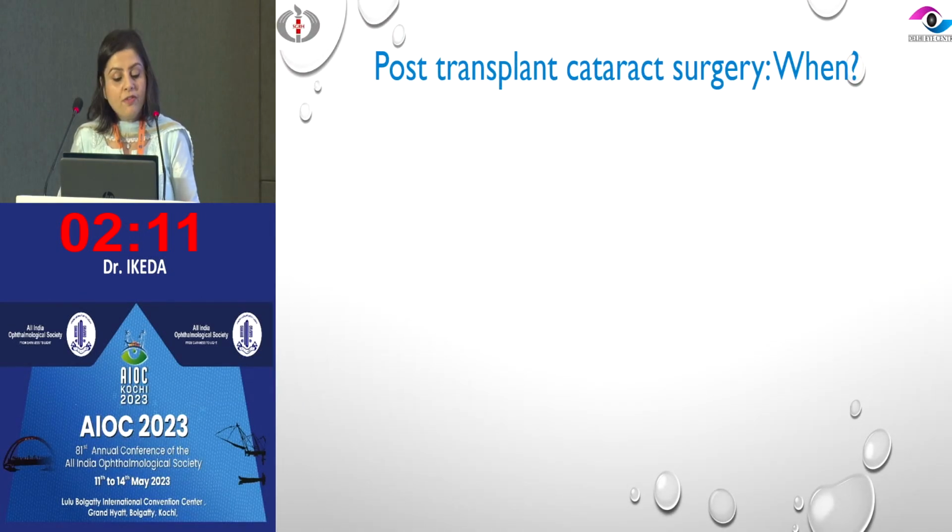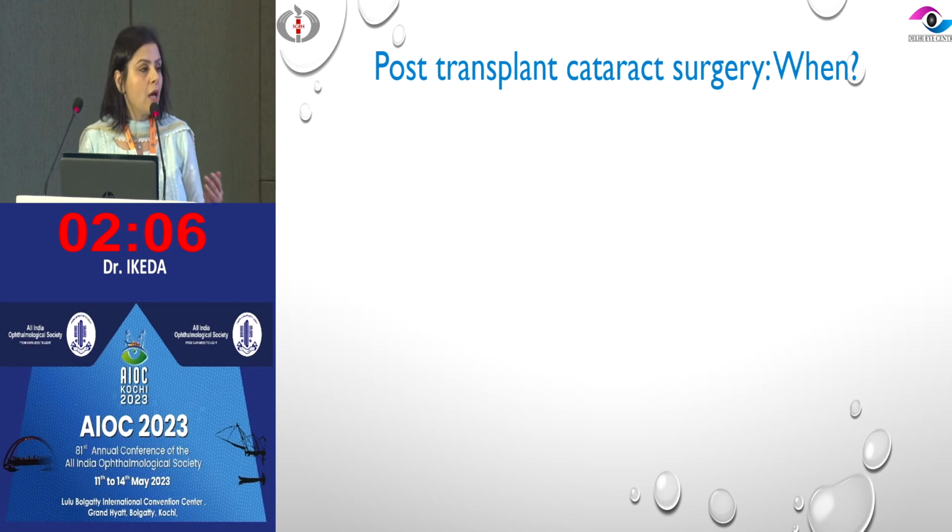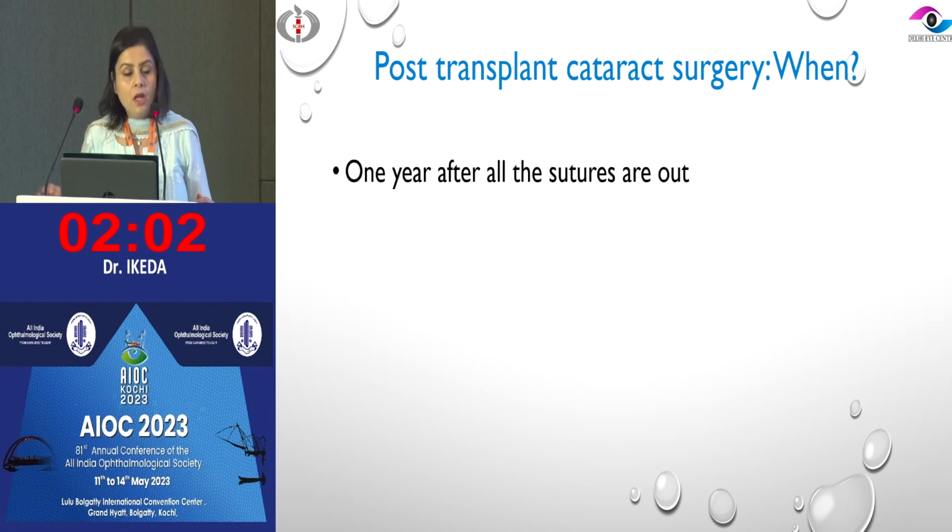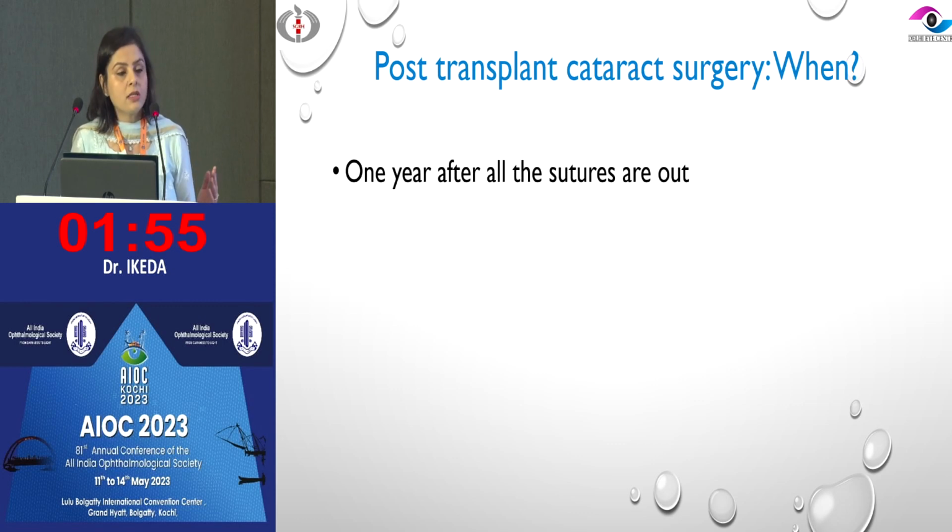Now, I'll talk briefly about post-transplant cataract surgery. The first question is, when do we take up a patient who has undergone corneal transplant for cataract surgery? Preferably 1 year down the line when all the sutures are out, but it is not absolutely essential for us to plan these cases after all the sutures are out.